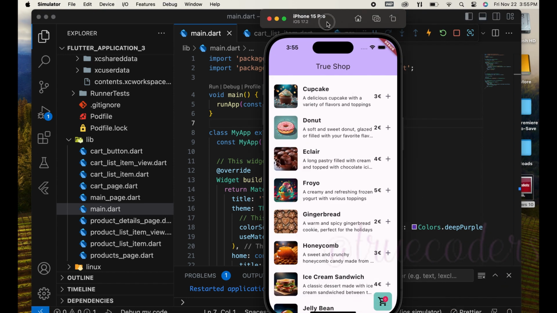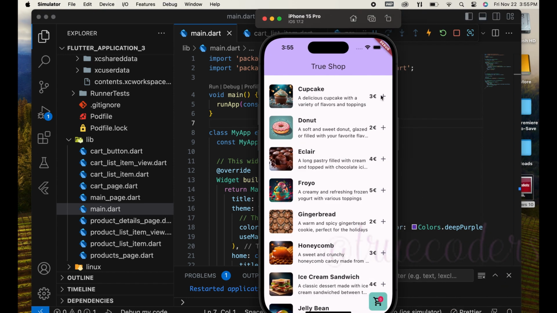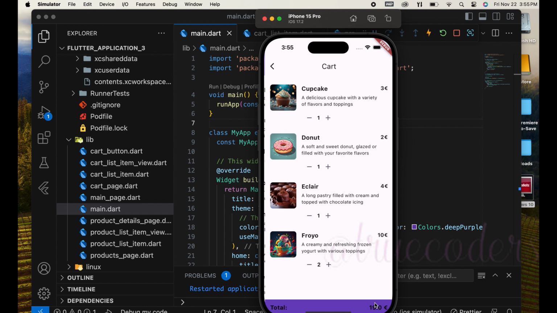Run the app. Add items to the cart, then navigate to the cart page. All the items will be displayed, and the total amount will be shown at the bottom.